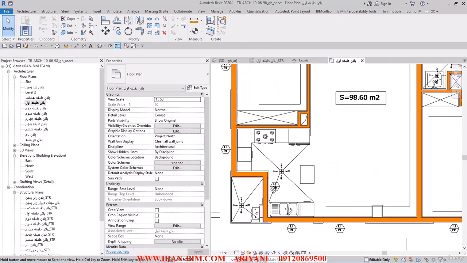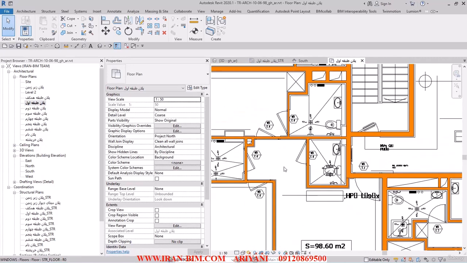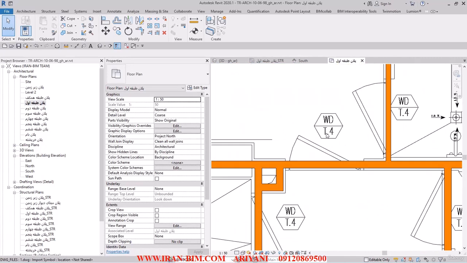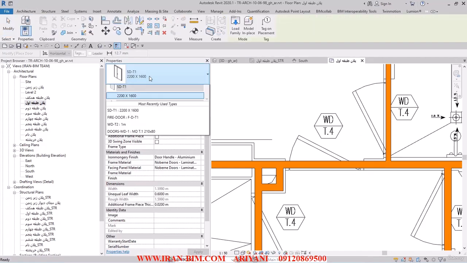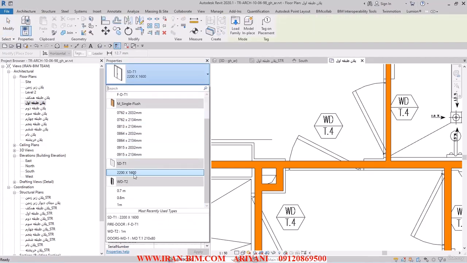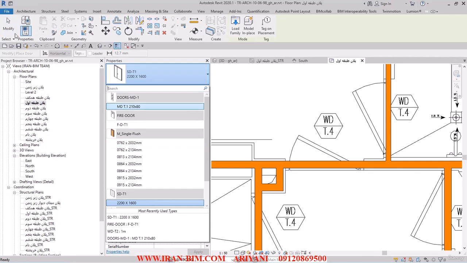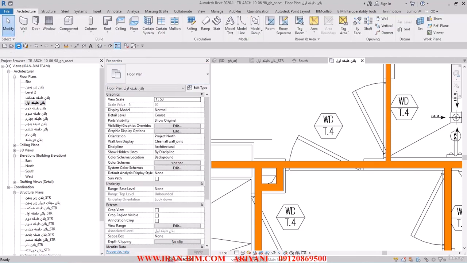So let's just zoom in the plan that we have here, and in this area you can see we have WDT4. So let's see if we have a type 4 window. We had the first type and the second type, but I don't think we had any type 4 ones. So I load this up.